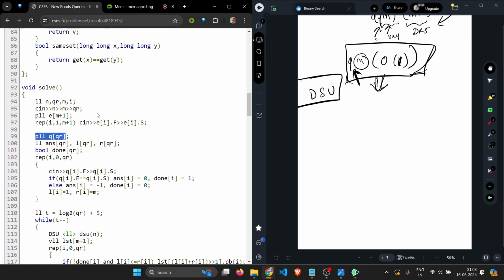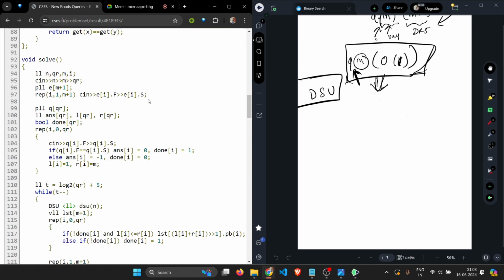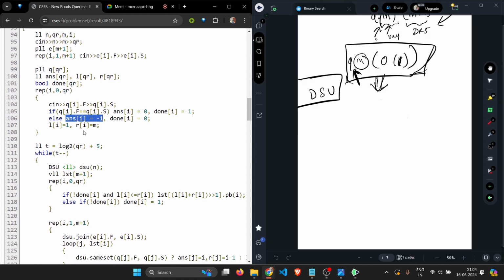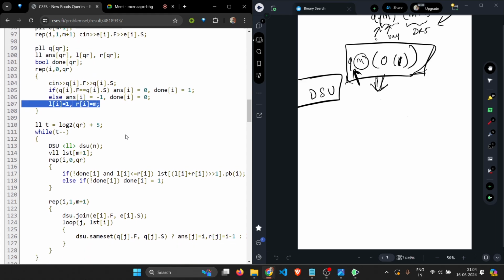We are taking the edges here, and for each query, if the query nodes are the same, then we set it to done. Otherwise we set the answer to -1, because we assume there is never a path, and we know we are at most going to do M iterations because there are only M edges. So we set the left and right bound of all the queries to 1 and M respectively, and we do a binary search.